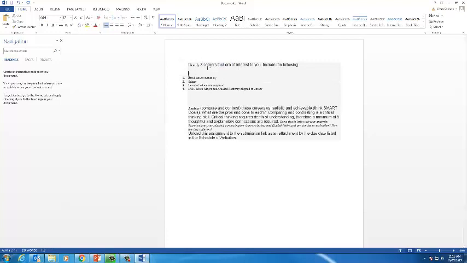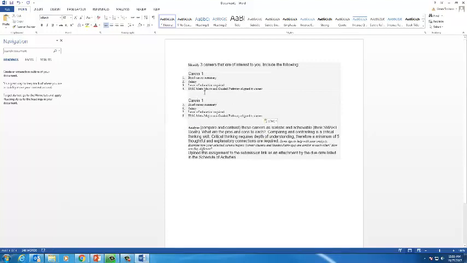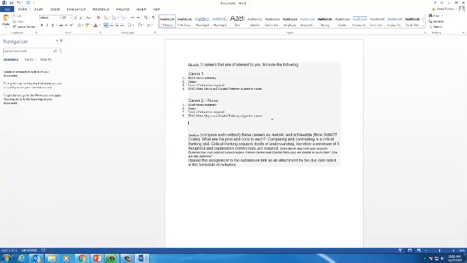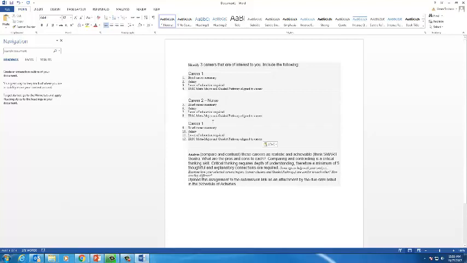So here you might say Career 1, and here Career 2, but you will be listing out the title of that career specifically. And then you'll do this a 3rd time for your 3rd choice. So this might be a good system. Remember, you'll want 3 different careers. Give me the title, give me a career summary, salary, level of education, and the IRSC Meta Major.